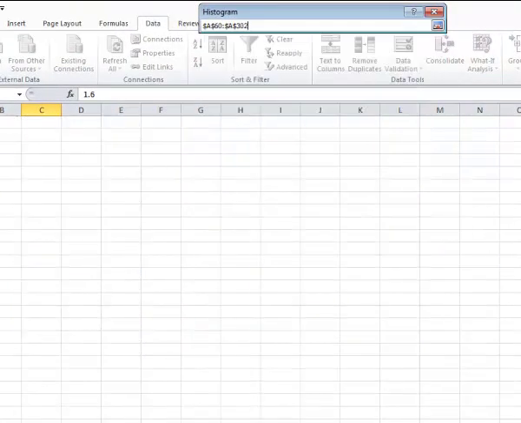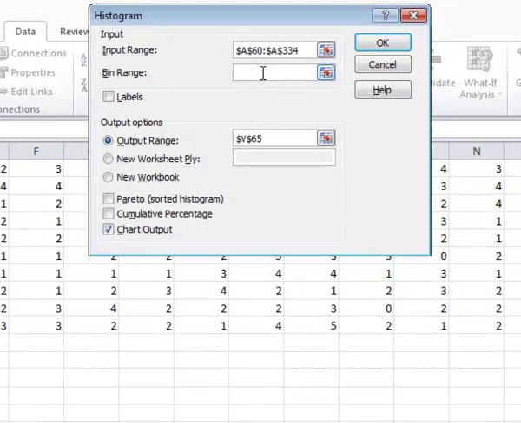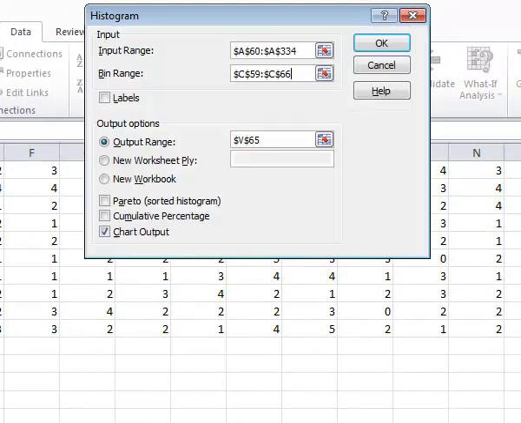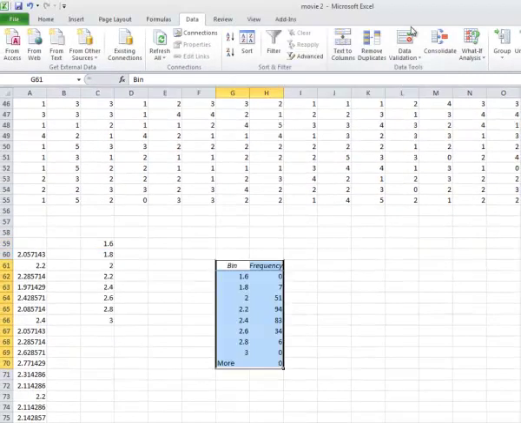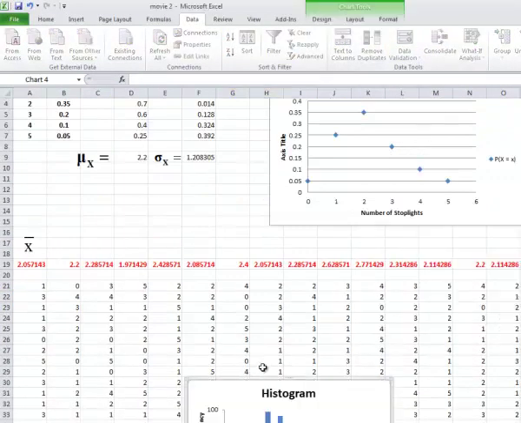Okay, my input range are these values here, my averages. Hopefully I did a good job with the bin range. Output range, let's just put this right here. Hit OK. And here's my graph.